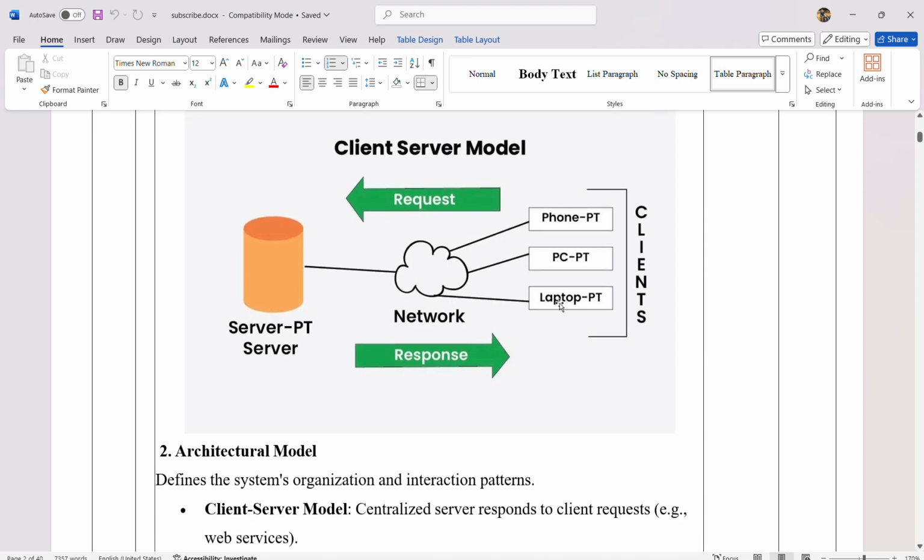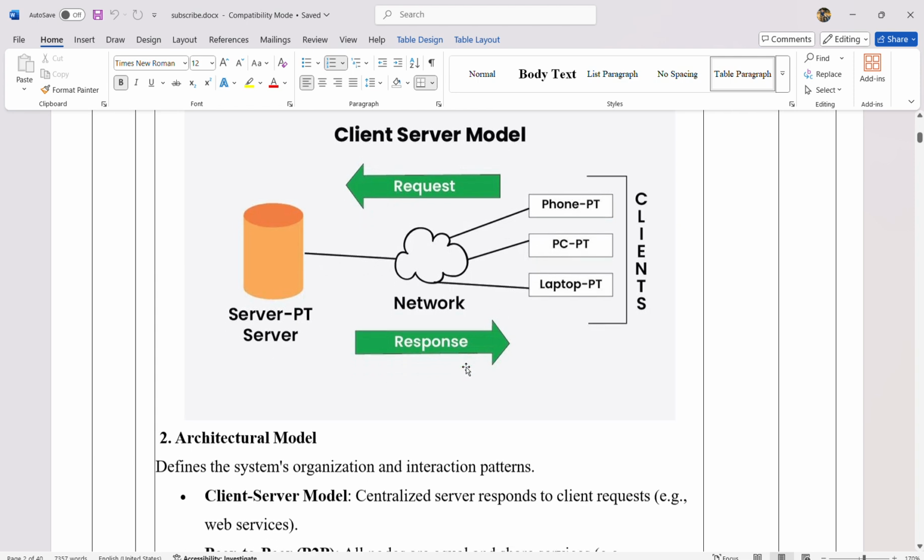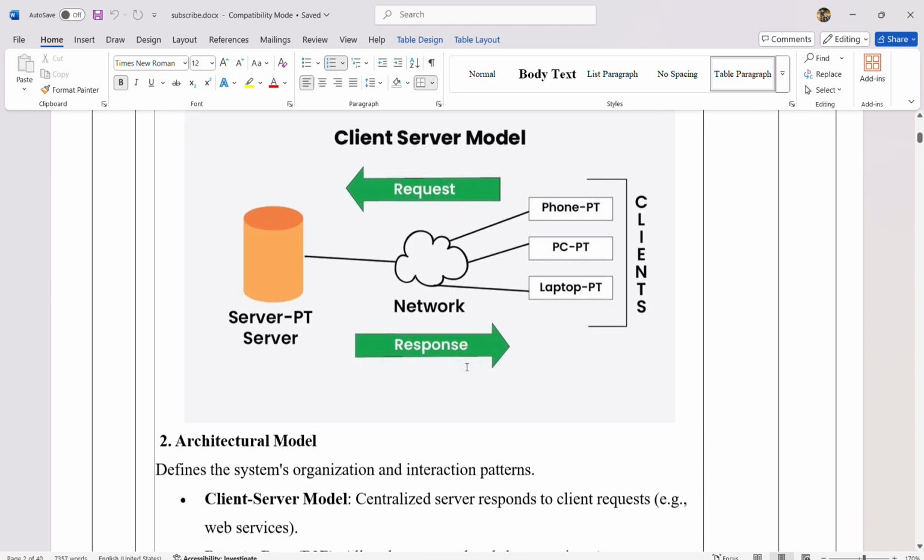This diagram is going to show the client side. The client is going to send the request to the server. The server holds the data, and it will take the request from the client side and then give a response back to the client through the network. So this is what we can learn in the physical model, guys.